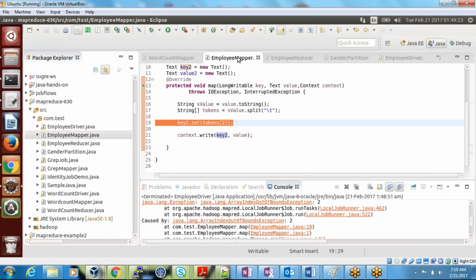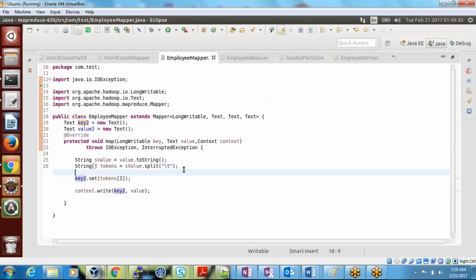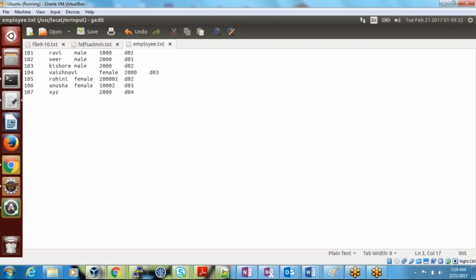So there may be a chance that it might not divide properly, right? So there may be a chance somewhere I may get the employee... Okay, let me show you this one. The header should not be there. A space was there, a new line was there.